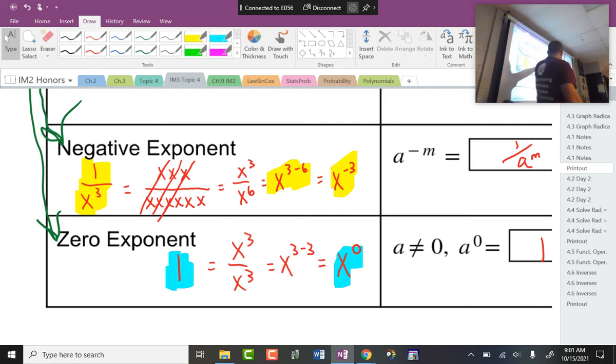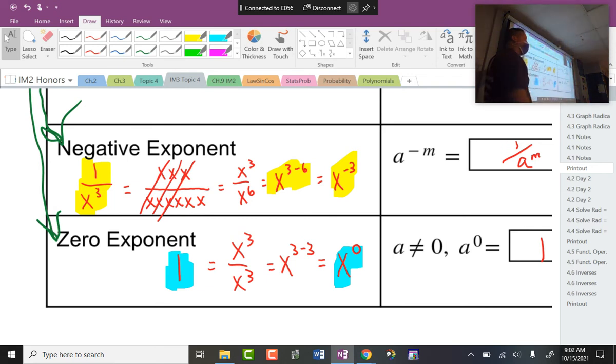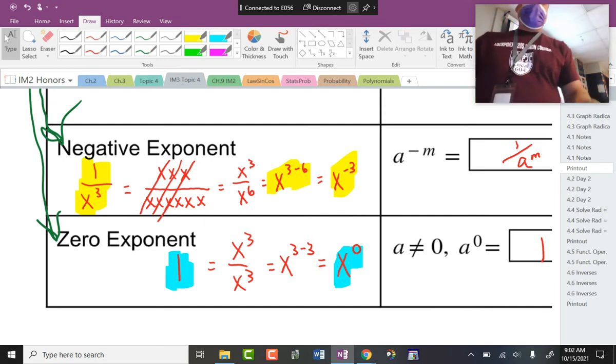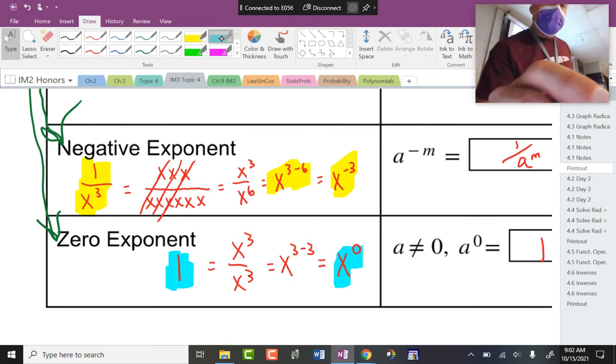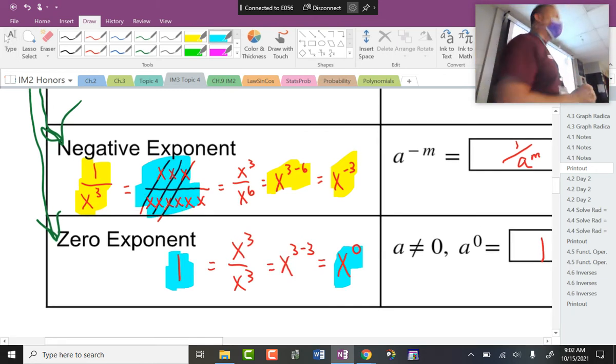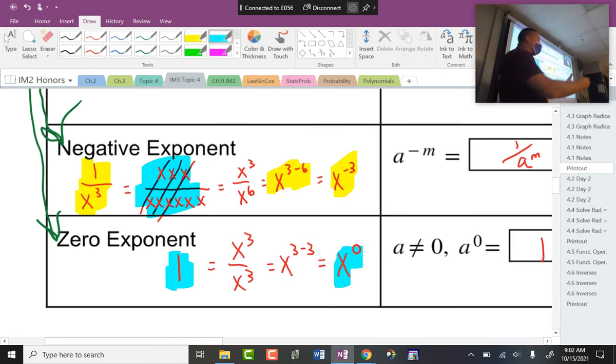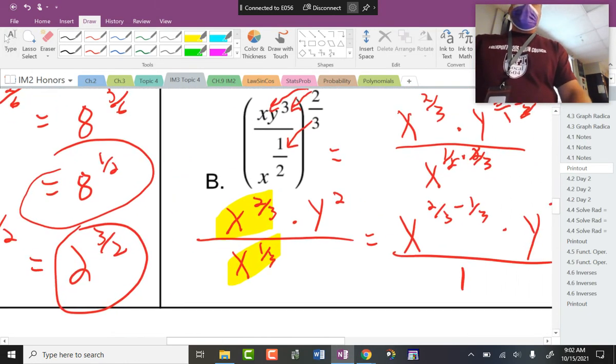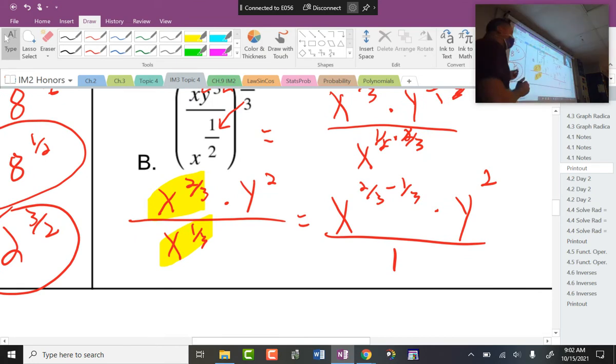I want you to know that this should be 1 over some x because there's more x's on the bottom. So if you do 6 minus 3, then the answer belongs on the bottom. All right. But really, I hope you have this in your head. I really hope every time you do questions like this, you have that in your head. This is the why. All right. And then knowing the why, then you'll know that this is what I got to do in that yellow.